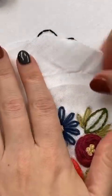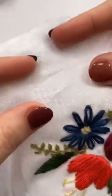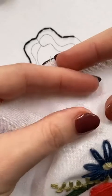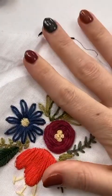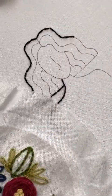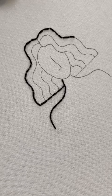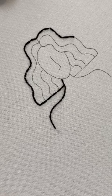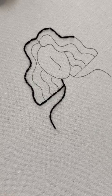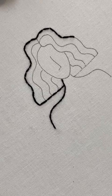Sorry, it's dirty. But normally I use just a 100% cotton. You can find it pretty much in any store. The curtain lining is always a really good bang for your buck because it's 100% cotton, completely white, and normally really cheap. This Kona cotton, I think, was $8.99 for a yard, which is really close to a meter. So it's like 6 pounds for a meter, when the curtain lining or 100% cotton fabric is like 2 pounds or 2 pounds 50 for a meter.